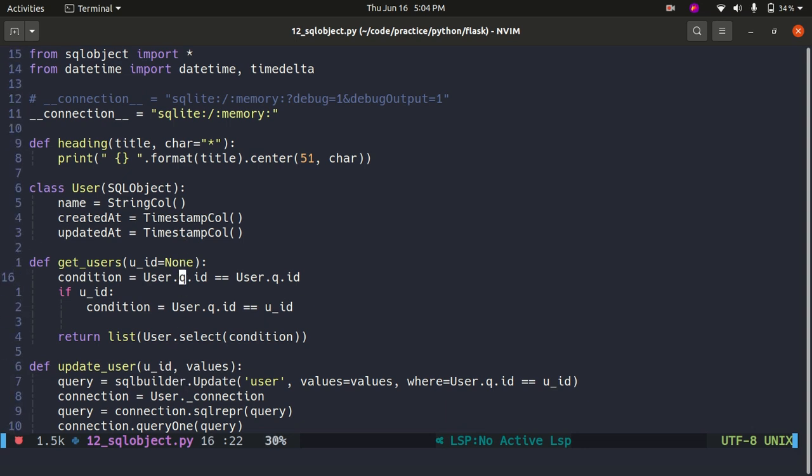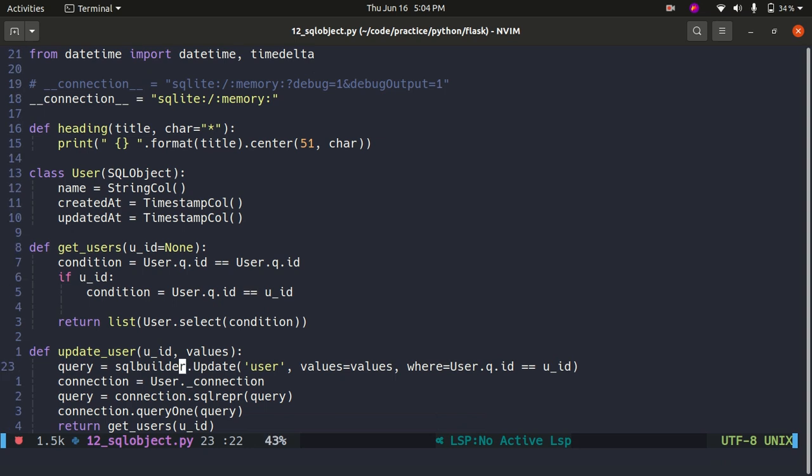So let's go over retrieving, updating, and deleting records with SQLObject in our databases. To retrieve models from the database, I have created a simple function here. You can just remove the condition part. If we want to retrieve all the users, we can use user.select, and we don't have to pass any parameter if we are selecting all of the user records.